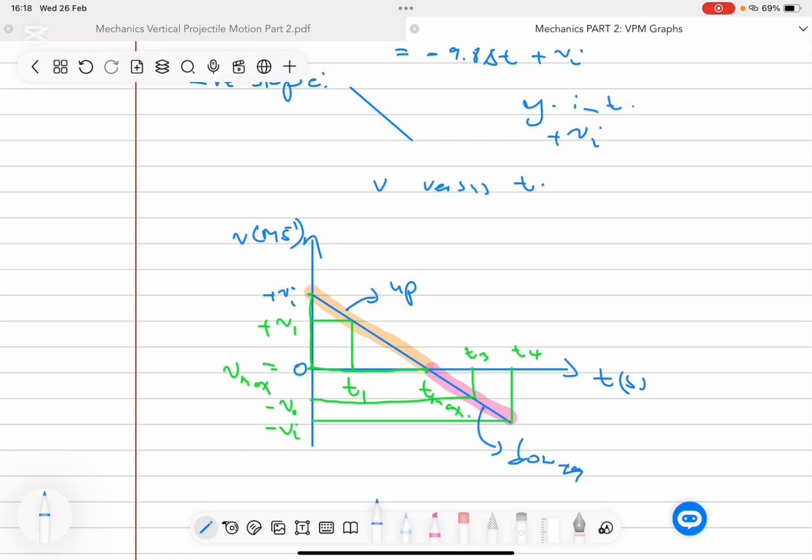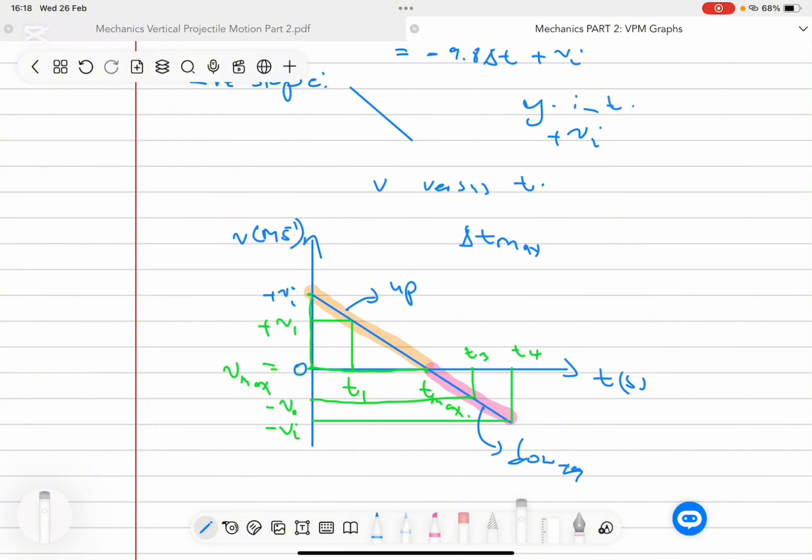And we can see that the time it takes to go up will be given by T max. So we can write this time as T max, meaning the time it takes to go to the maximum height. And also from here to there, we'll get the same time T max, because it takes the same time to go up and to come down. So here we'll measure the same time T max. So these two take the same time to move up and down.